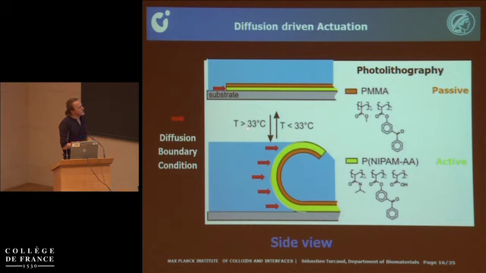So, for example, here they tuned it so that it's close to body temperature, for biomedical applications maybe. And what happens is that when we switch the temperature, the green layer starts to expand, and we have a bending that occurs. Here I've written diffusion because we will see that the substrate plays a very important role in this system, because really the swelling starts from the edges and then slowly diffuses inside.